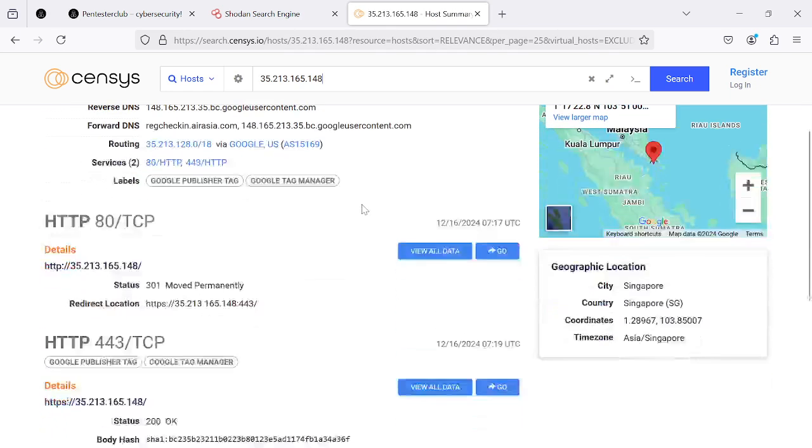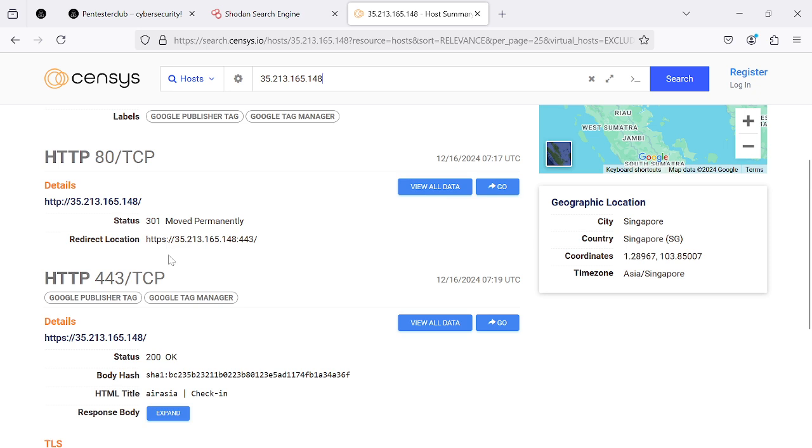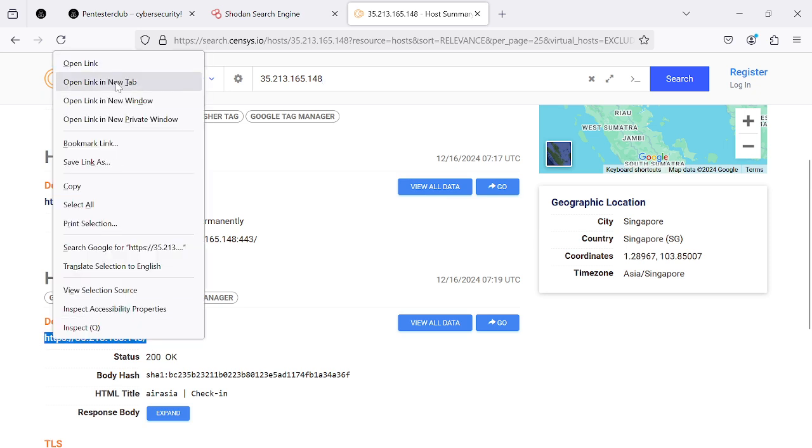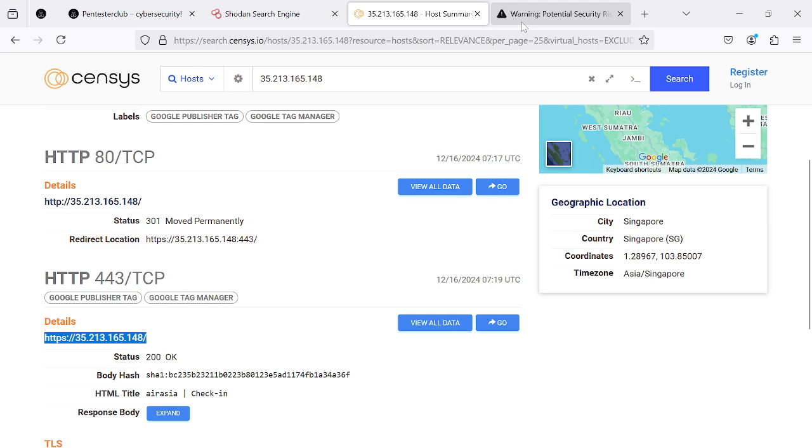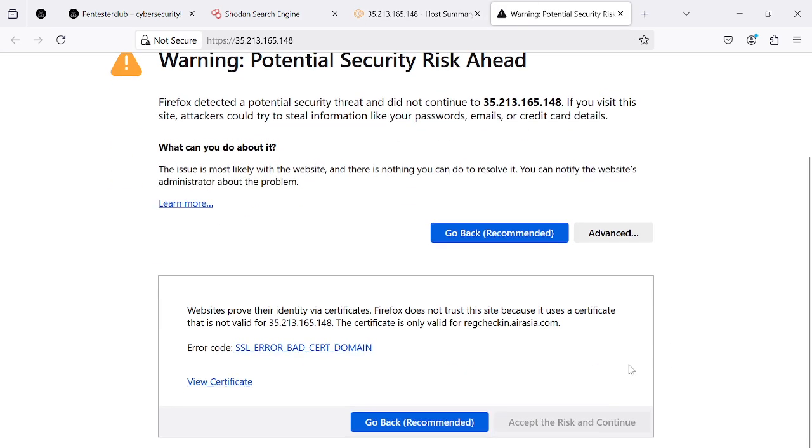Now we just search here with HTTPS. So just copy, open link in new tab. Warning, potential risk. Now you just accept the risk and continue. AirAsia.checkin. So this site is blank for us.